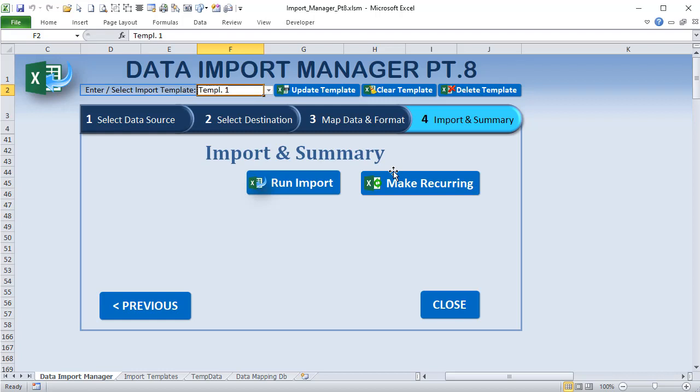We're not going to have more than 10 in this series, maybe only 9 depending upon your suggestions. So if there is anything you want to see in this data import manager, now is the time to make those suggestions. You can put those suggestions in our group. You can put them in comments below on YouTube. I read every comment. I respond to every comment every day. So I want to make sure you know you are important to me. You're the reason why we do these trainings. So I really appreciate all your help.